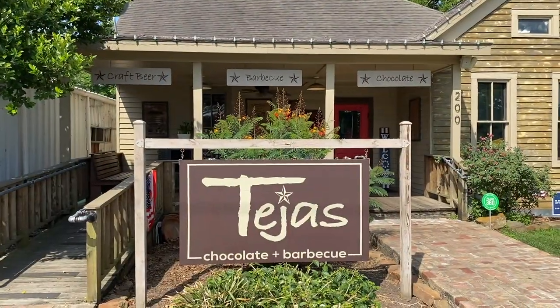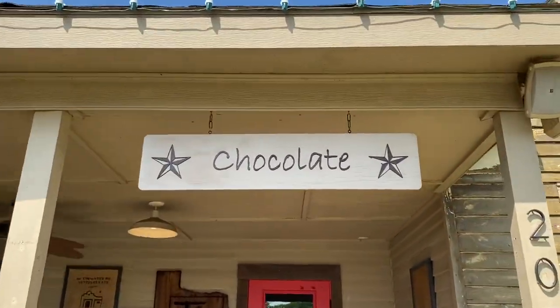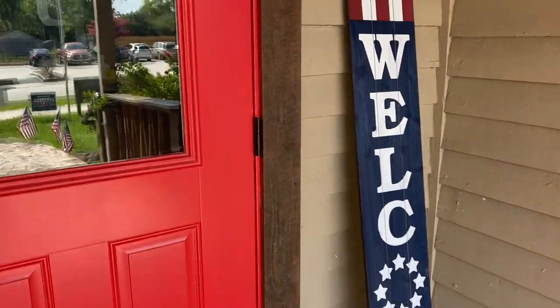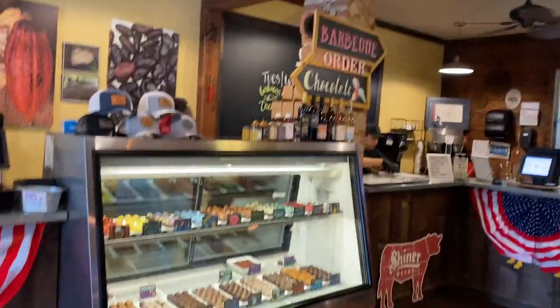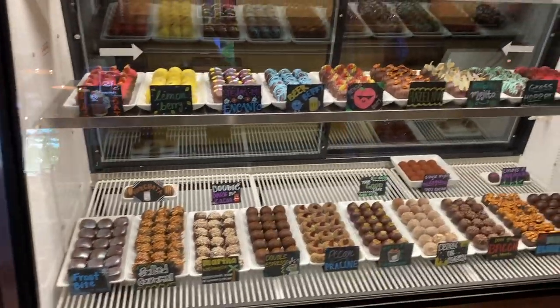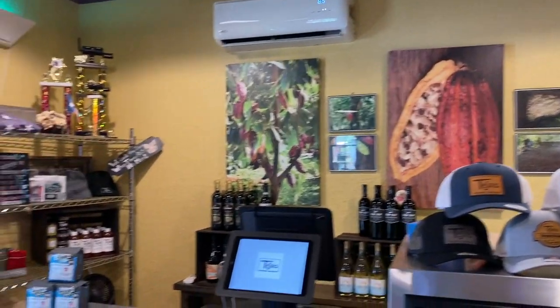Here's the front. We call this building the craftery. We like to sell craft beer, craft barbecue, and of course craft chocolate, where we got our start. So welcome — that's what that sign says, because you are welcome. Here you come walking into the main room and you're immediately confronted with a chocolate display where our chocolate truffles are staring at you while you wait in line to order barbecue. You can take a right turn to order barbecue, or take a left turn and get some chocolate.